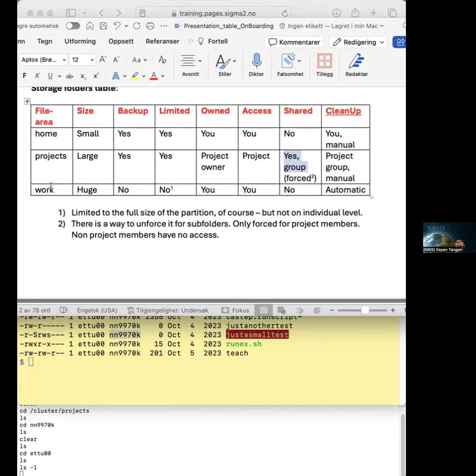Then you have the work area, scratch area, temporary area. It's huge, has no backup, and it is not limited in the sense that it is not split into quotas. It's limited in the sense that, obviously, we have a certain pool of disks, but it's very large.